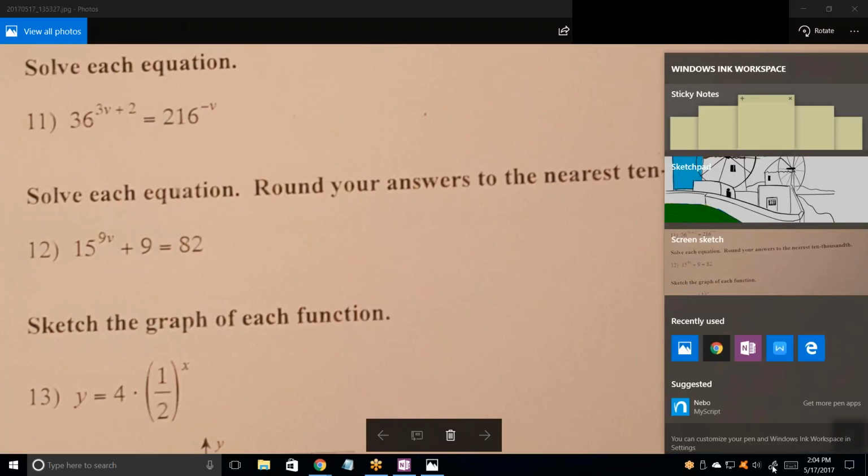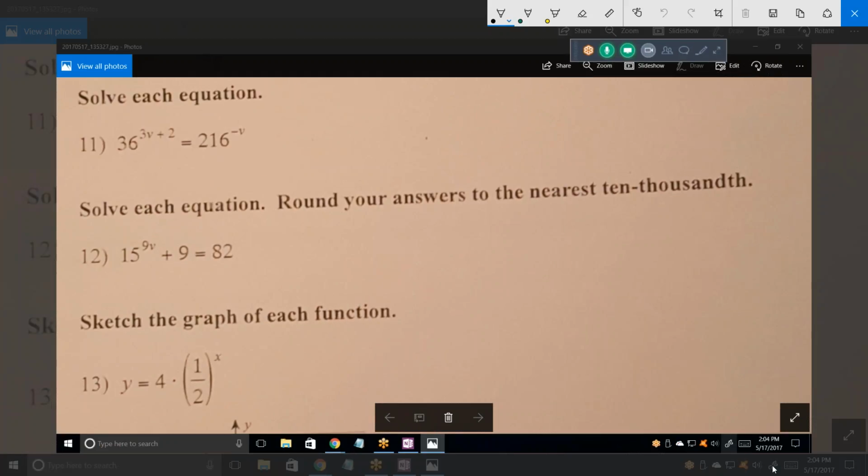We can back up if you need to. In other words, if you're not sure. All right. These are exponential equations. They're not algebraic equations. The difference is the variable is in the exponent. It's not on the algebra line. Okay. Now, most of the time, when you're solving exponential equations, you need to use logarithms. But occasionally, they will give you a problem where there's a common exponential base between those two numbers.